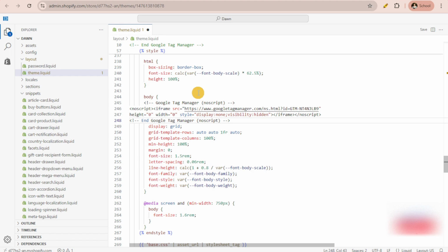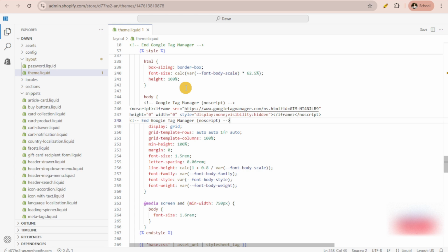Now, after that, return to Google Tag Manager and then publish your container and then start adding tags like Google Analytics. But before we do that, we're just going to click on save first so that we can save the changes. And then now this is going to be added to our theme. Now, as I said, you can now return to Google Tag Manager and then publish your container. This setup allows you to manage multiple tracking codes in one place without constantly editing your Shopify theme.